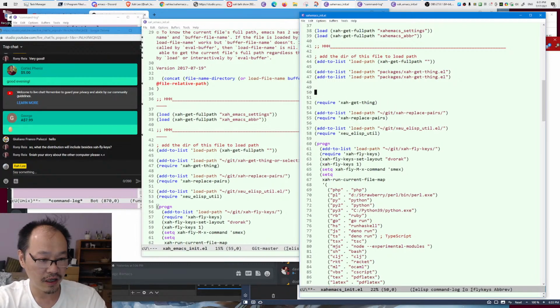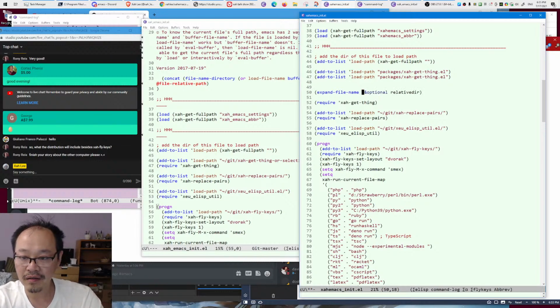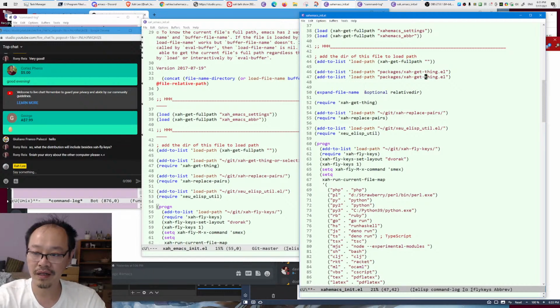How do we do that? Well, the magic of Emacs Lisp. Expand file name. There it is. That's a command. Okay? So let's try it. Let's see, expand file name, this path, then optional. Let's forget about the option.